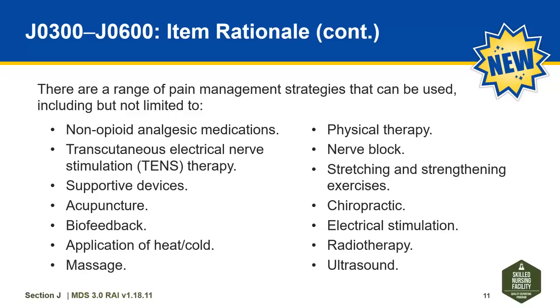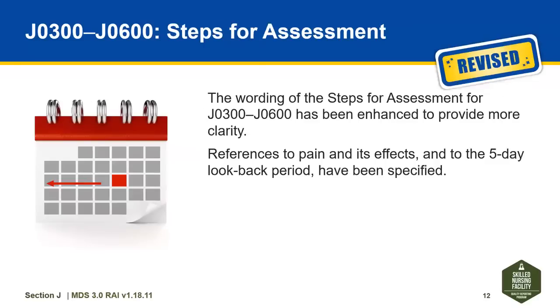As a reminder, pain is defined as any type of physical pain or discomfort in any part of the body. Pain is whatever the experiencing person says it is and exists whenever they say it does. The pain assessment interview for residents consists of 7 items. The primary question, pain presence, J0300, and 6 follow-up questions.